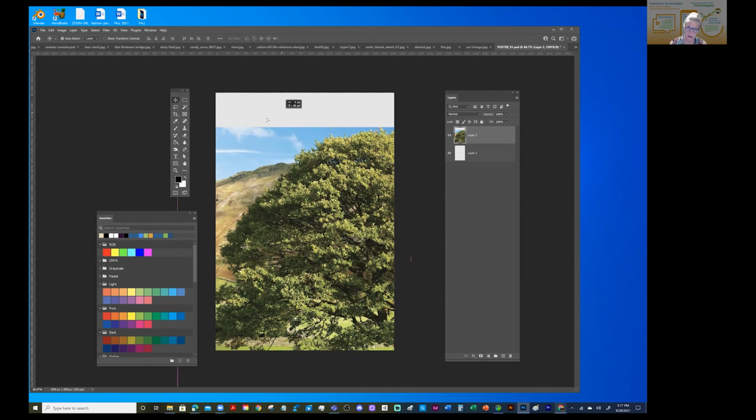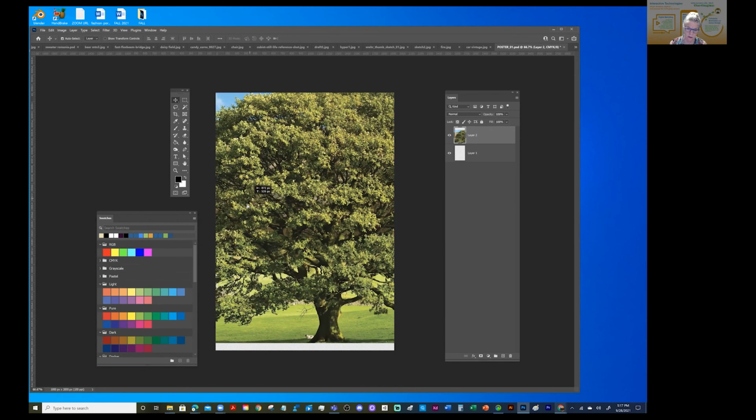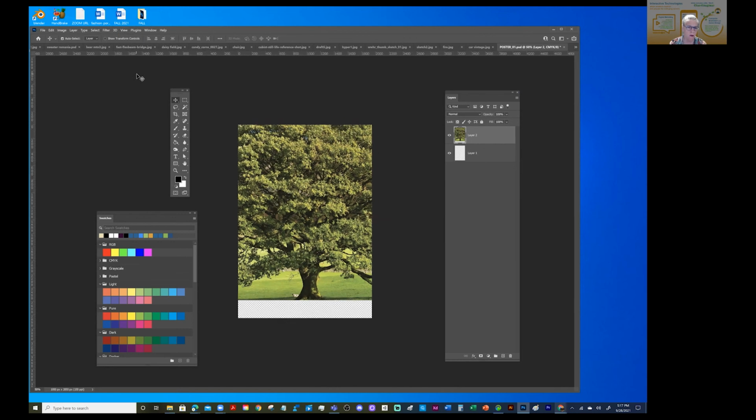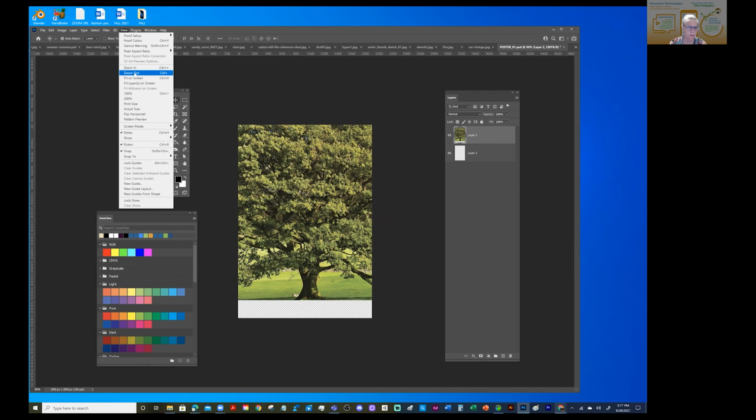Now you can see I have a beautiful tree that's nice and big, and it comes in bigger than it is. So I'll zoom out under View here, zoom out, zoom out.